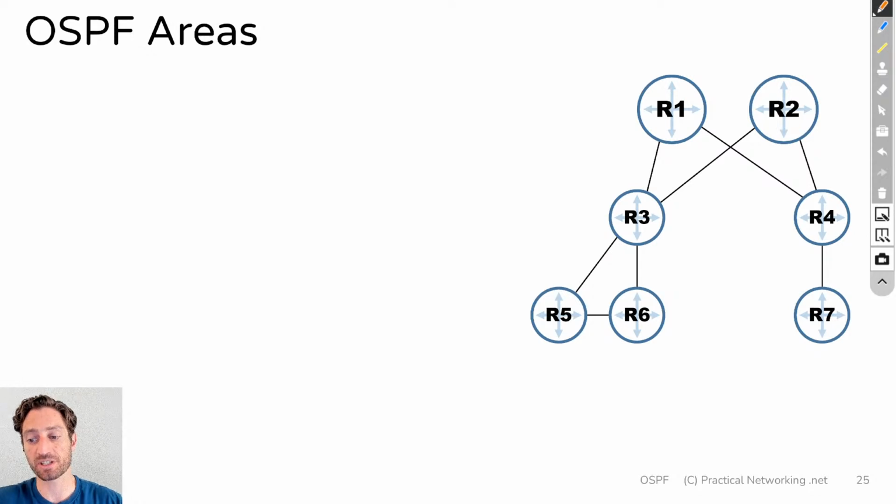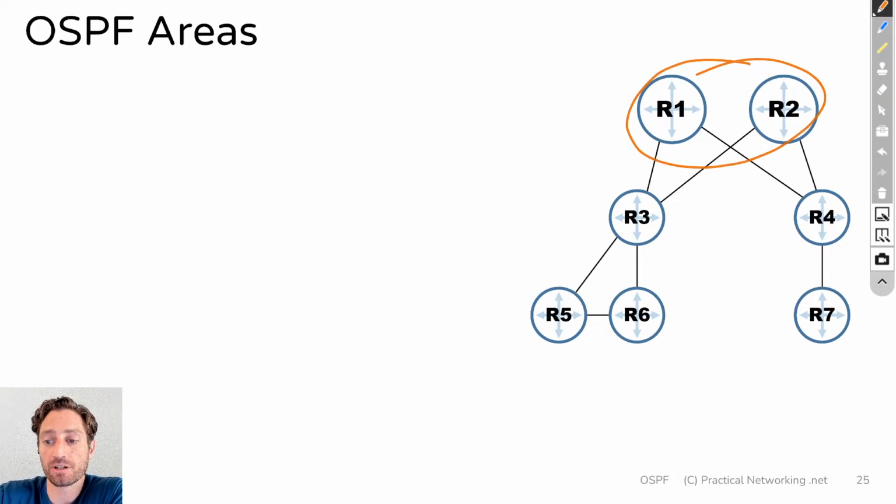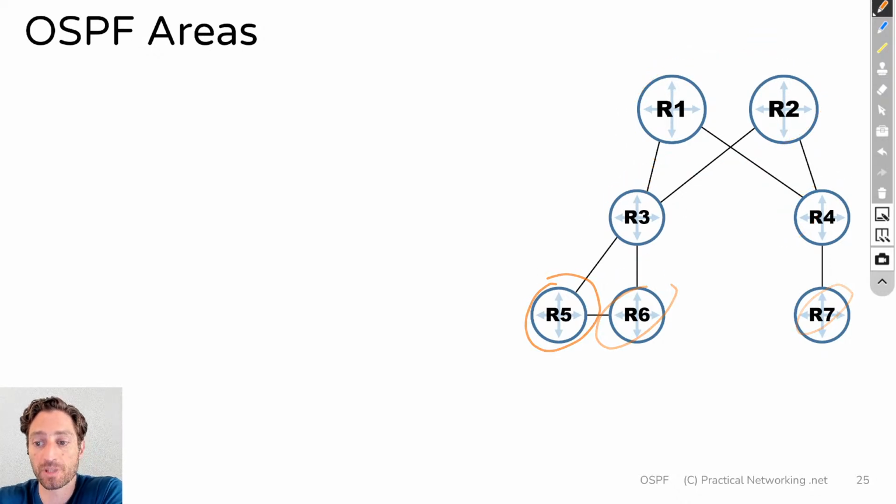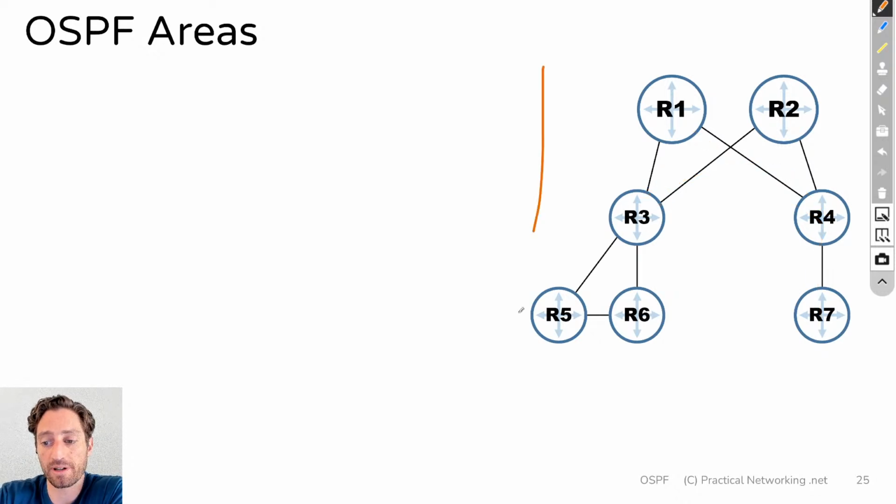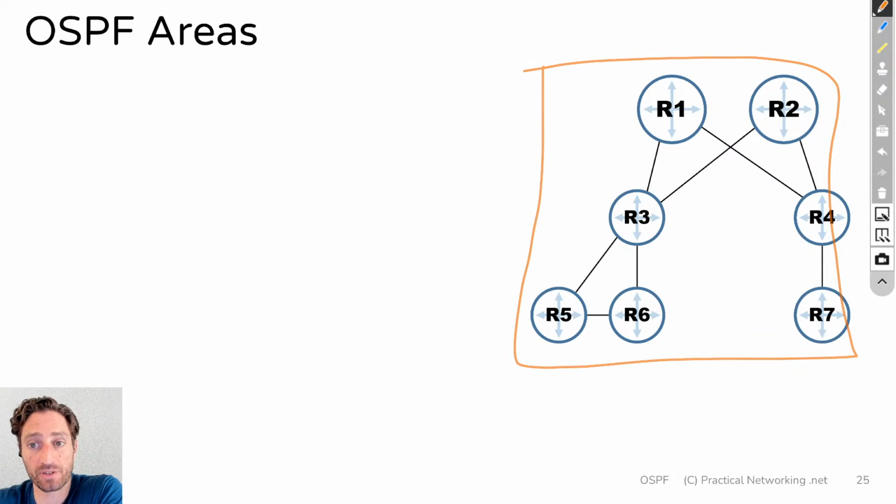So here we have a topology of 7 routers. And as I mentioned, OSPF is a link state protocol, which means every router knows about everything going on with all of the other routers. Notice that the way this topology is laid out, the only way for router 7 to get to routers 5 and 6, whatever networks might exist on router 5 and 6, is for the packets to go through router 3. In a link state protocol, everyone knows everything about everything.